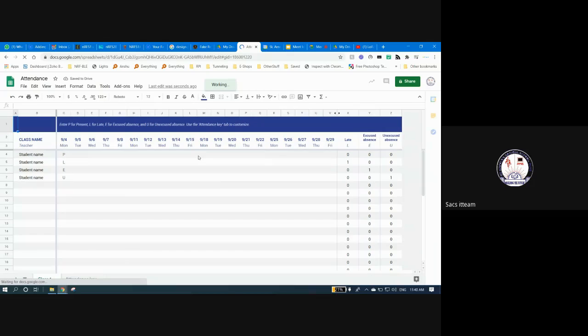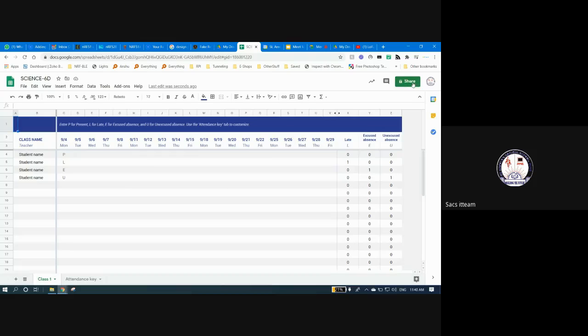Now this is a completely new document. You can name it, for example, Science B, 6D. Now this sheet is created, and it will be saved under your Drive on the cloud, not on your mobile. So this file will always be on the cloud. You don't have to worry about how much space it will take, and it automatically gets saved. You don't have to worry about saving it.